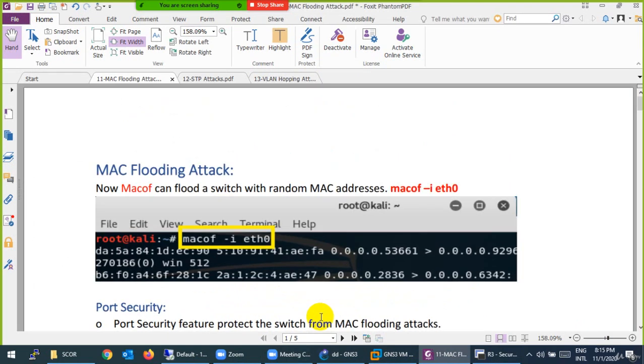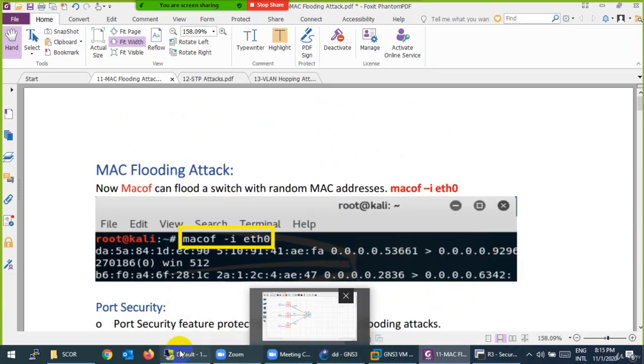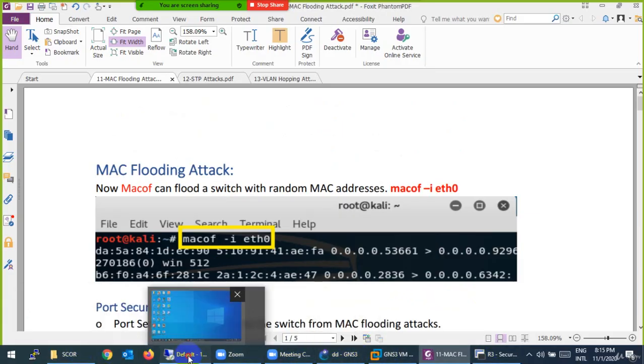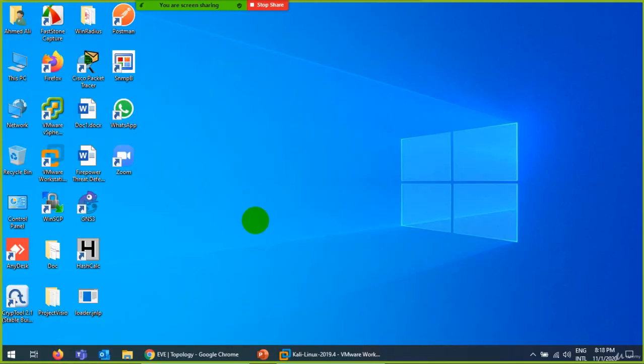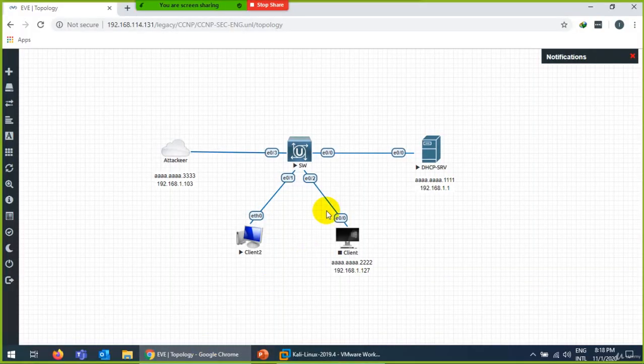Now coming to what we were discussing for the MAC flooding attack, how port security can protect us from it. So let's go to our port security lab. This is our yesterday's lab.